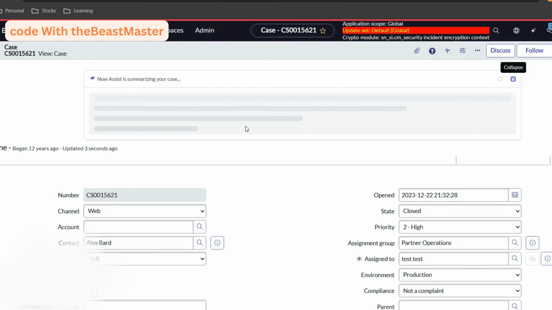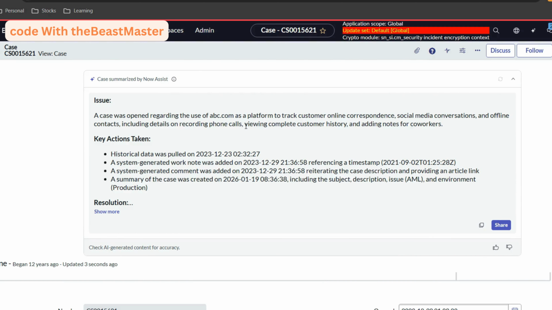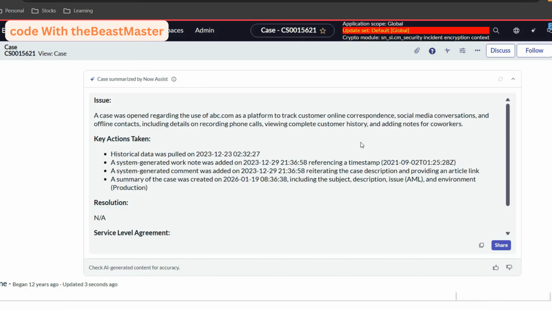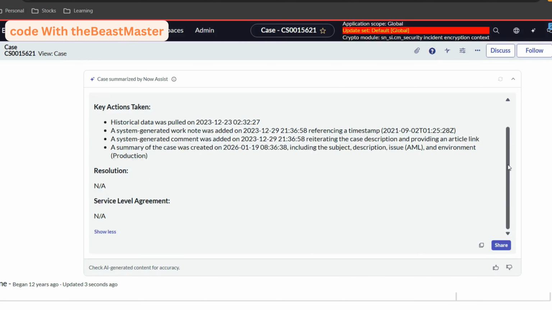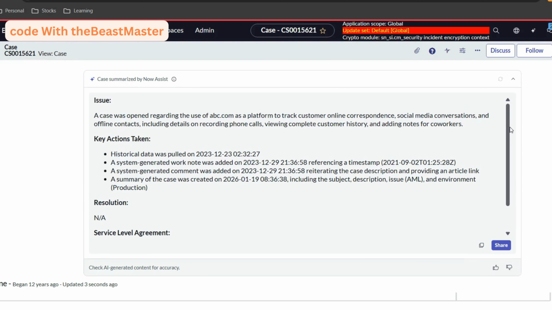It will just take a few seconds for us to give the summary of the case. So it just gave us what is the issue, and then what were the key actions taken, and then basically whatever information was available, the limited information that was available on this dummy case, it summarized it and gave that information to us.